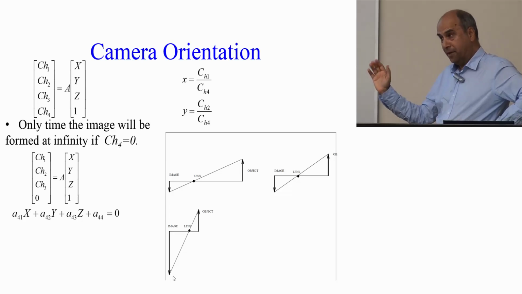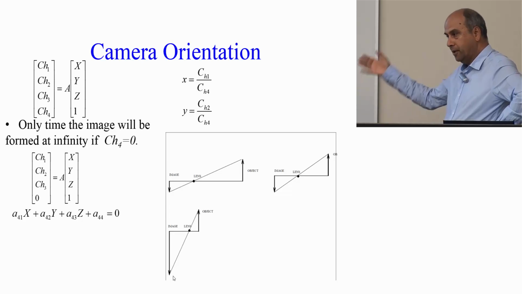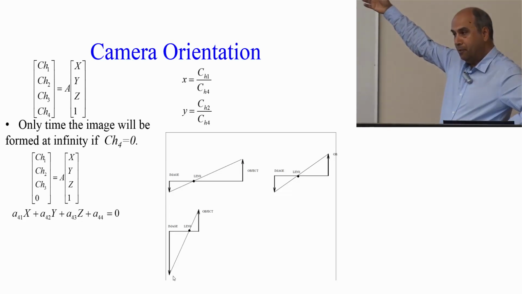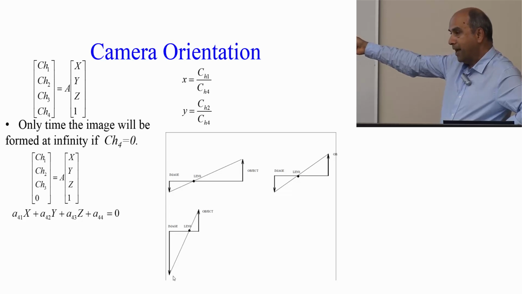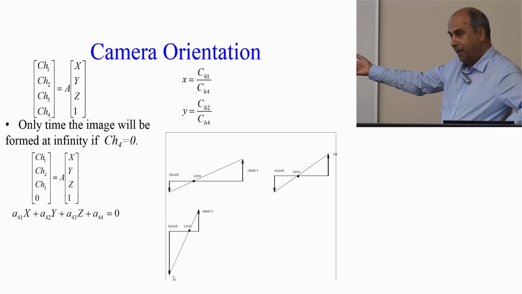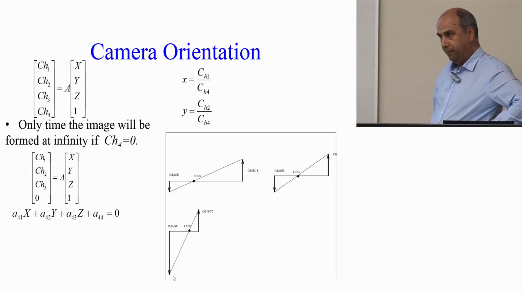So which means in that case the image will form at infinity because it's very large. And when at infinity, then we look at this equation. It'll be only at infinity that the fourth coordinate is 0 because you are dividing by 0. Then when you use that, that becomes the equation of a plane. And then once you have the equation of a plane, you can find the orientation of the plane, and that orientation of the plane is the orientation of the camera. So that's the reasoning behind that.